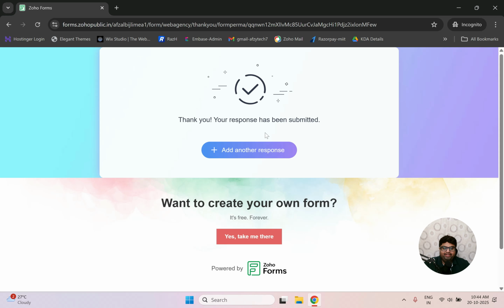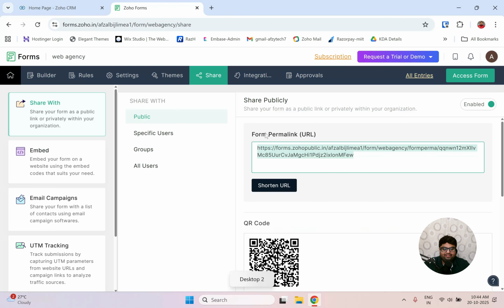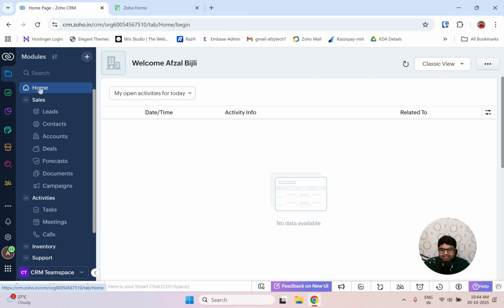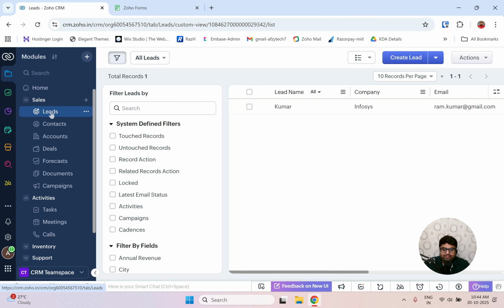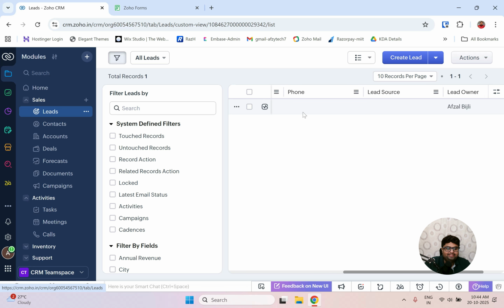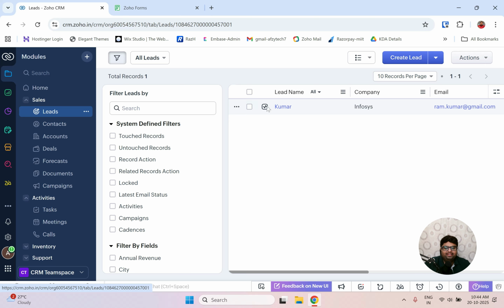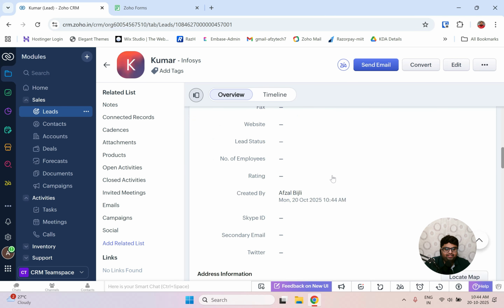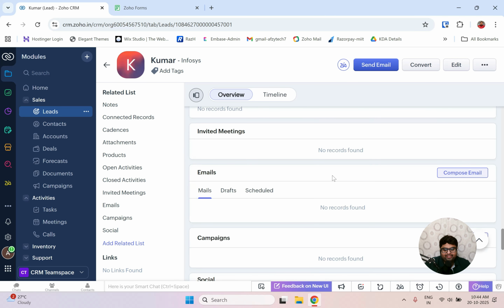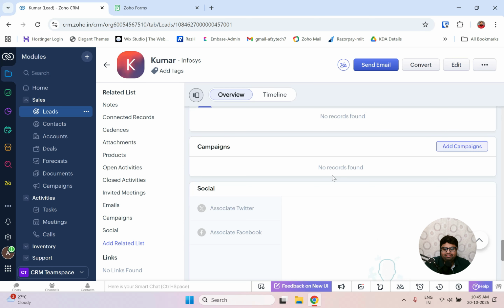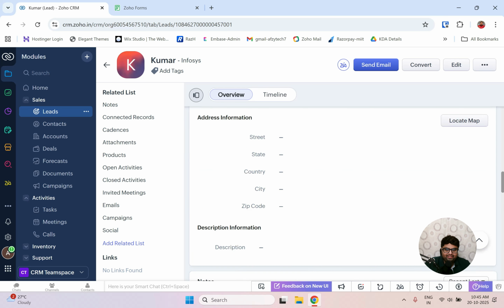So once the form is submitted, where you should get the response is in Zoho CRM. If we go to the CRM page, inside the lead, let us go inside the lead and check. Yes, can you see here Kumar? So his last name is captured. Kumar, Infosys, his email ID. Actually all the fields have not been added, but just for reference, we will have a few fields displayed here. I guess this is enough. For exercise purposes, capturing these few things is more than enough for us. Okay, can you understand?